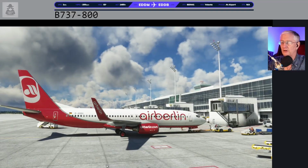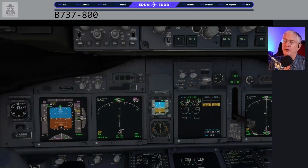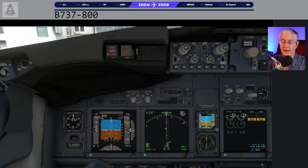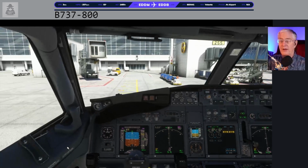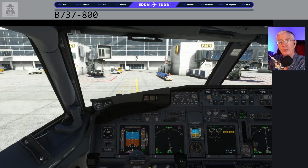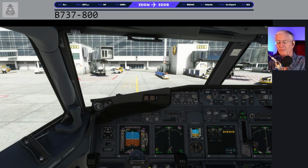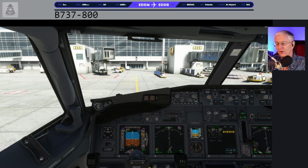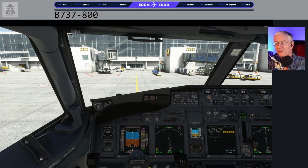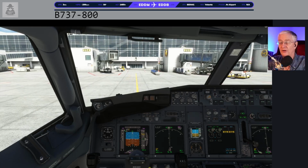And out we go. Now then, I usually have a departure time of 35 minutes after the hour. I'm spending a little more time talking, so you can see that the current time here at the airplane is 13:52. We're actually a little late right now. I point that out because there are some VATSIM events where you actually have to push back on time on your schedule, like cross the pond and cross the land and cross the ditch, those really big VATSIM events, your departure time is an important time.